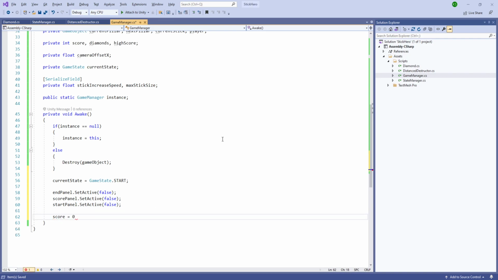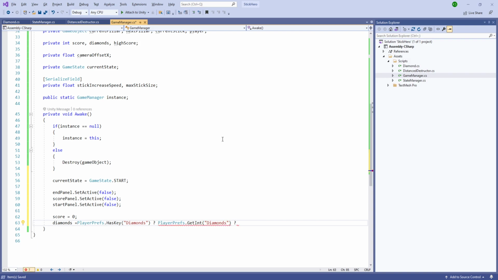The score is going to be 0, and diamonds are going to be player prefs dot has key, and let's get the diamonds key. And if it has, then we'll get the player prefs dot get int, and we'll get the diamonds.